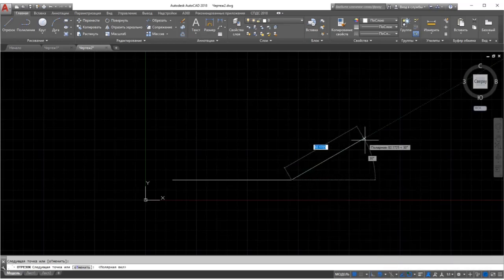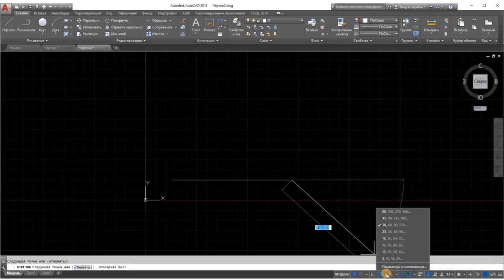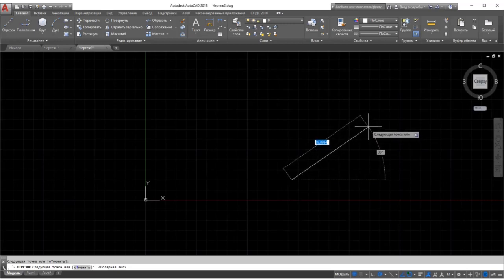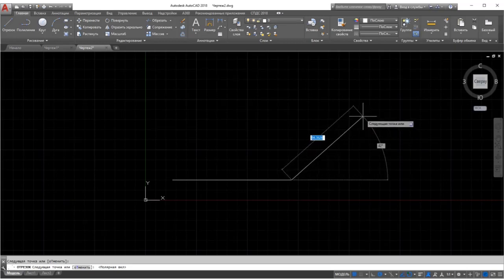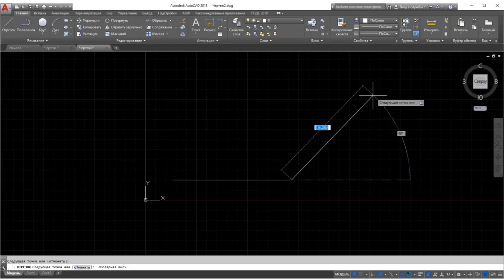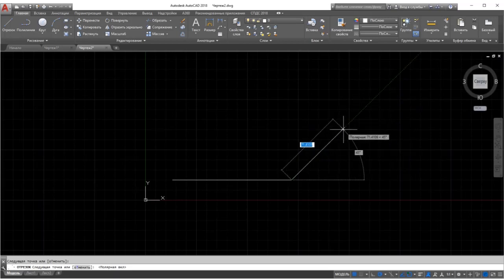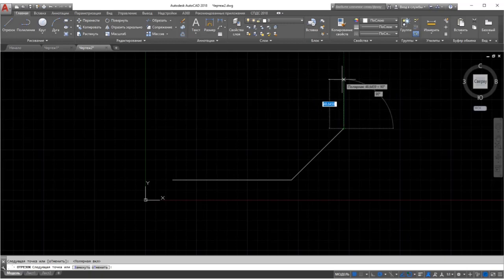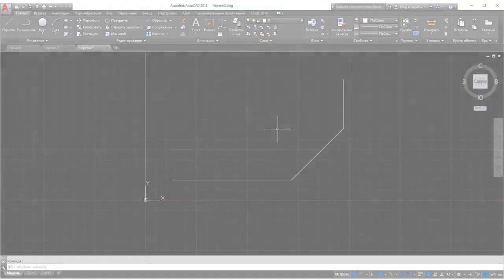Many tools will display a small icon or badge next to the cursor. The badge will be similar to the tool's icon in most cases. A red X appears when hovering over an object while using the Erase tool. A question mark appears when using the Measure, ID or List tool. From now on, we'll refer to the crosshair cursor without the small box as the point selection mode of the cursor.